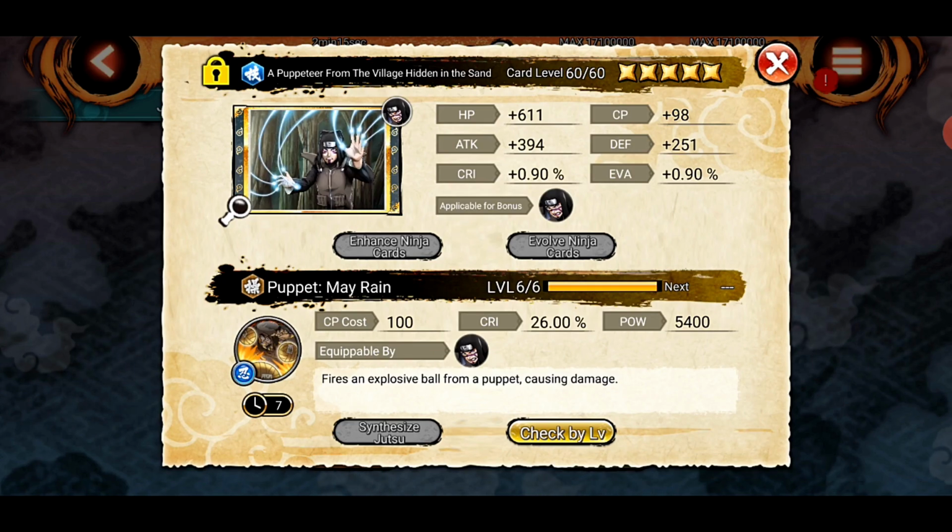His old kit isn't really useful, but I'm going to be thorough. So next we have Puppet May Rain. At level 6, this has a 7-second cooldown. We can talk about the brown icon up here. This is a manipulate type jutsu, and this is just a damage jutsu. It does provide knockdown, and it does have a 360 area of effect, but it has nothing else going for it.